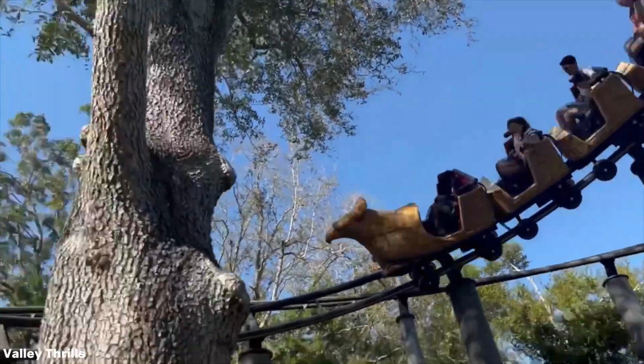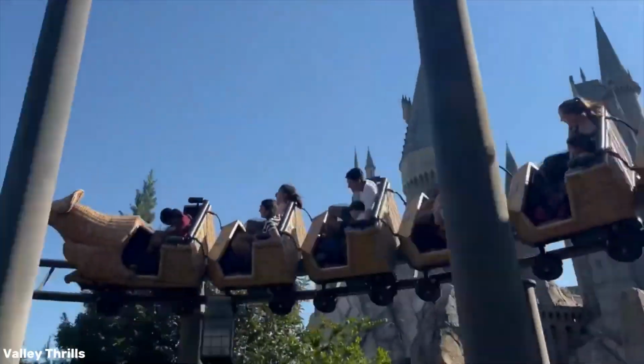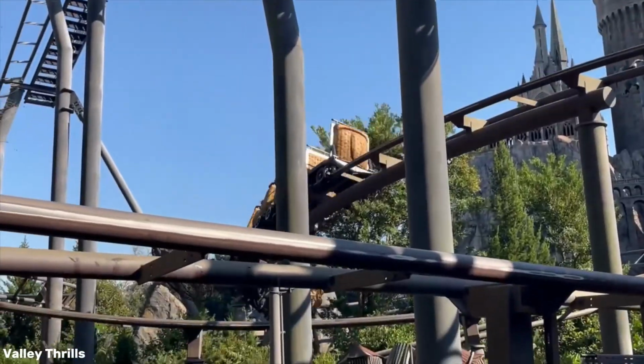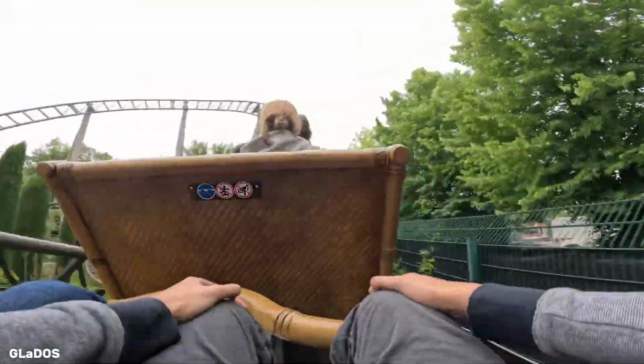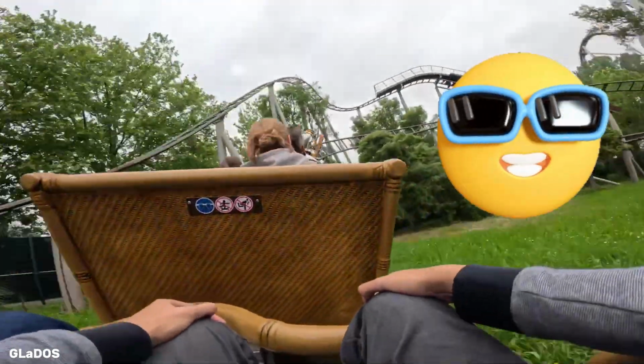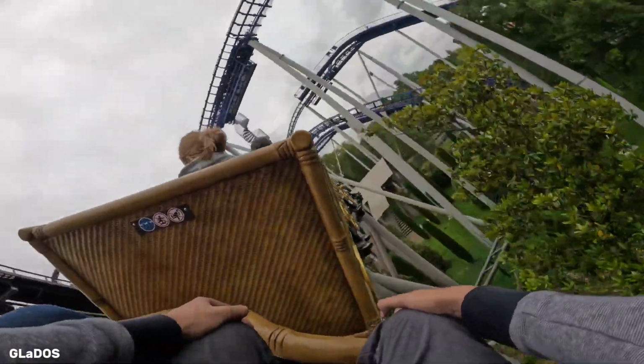Moving on to spot number 9, we have the Young Star model, also known as the traditional family coaster. But I've only ridden one of these roller coasters, and that is of course Pegasus at Europa Park. But my experience on this ride was quite surprising. The roller coaster really offered a great and smooth experience combined with positive G-forces and also a bit of airtime.